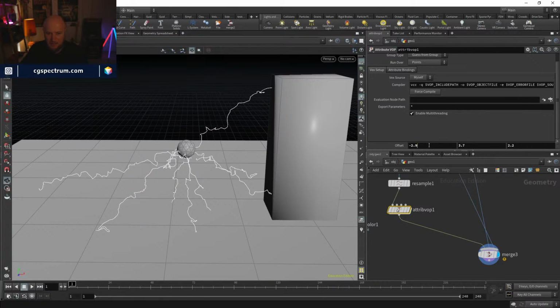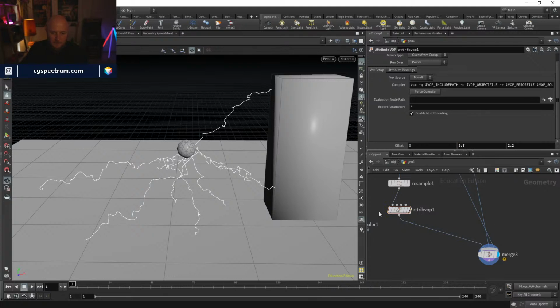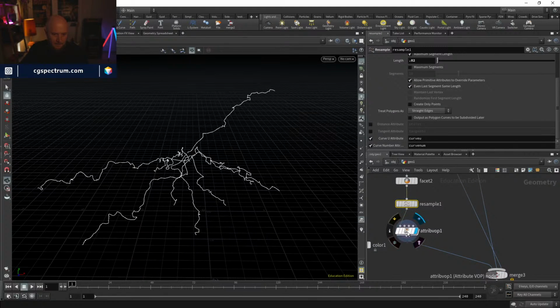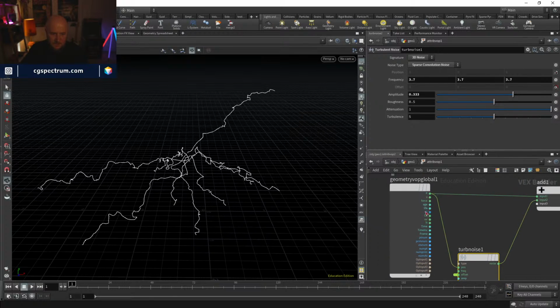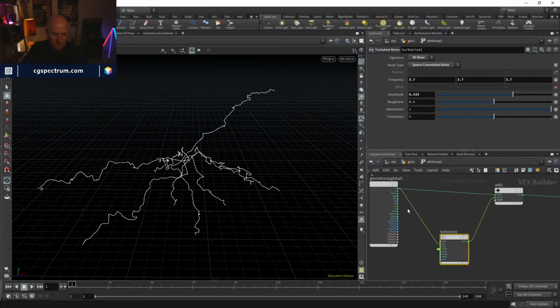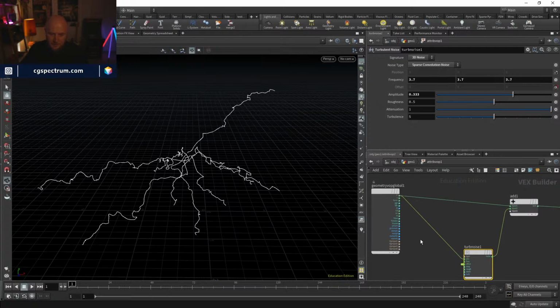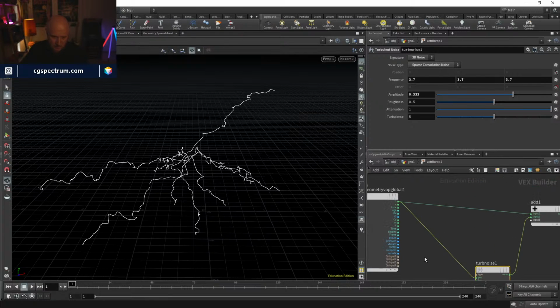But we can actually use the curve U attribute as a position. So instead of using the world position of the line, we could use the curve U. Let's try that.